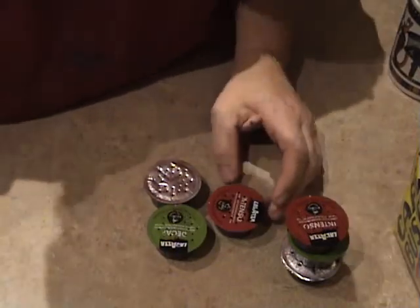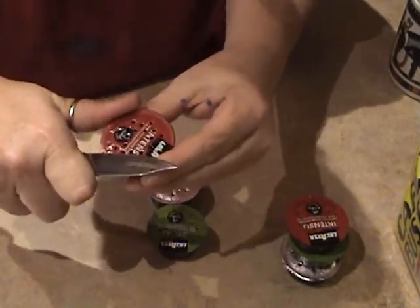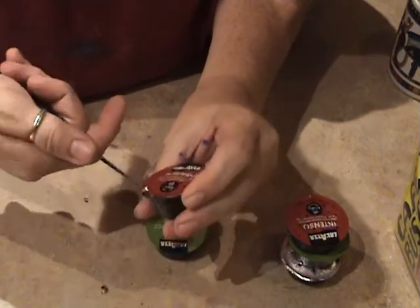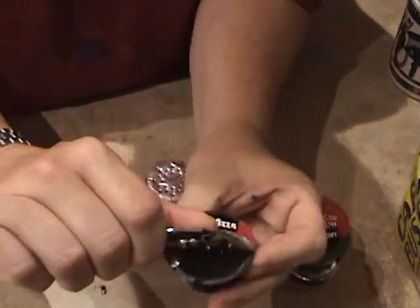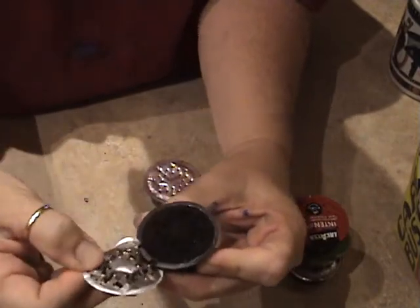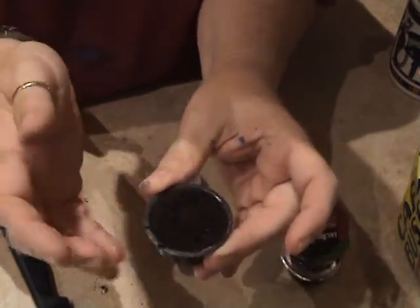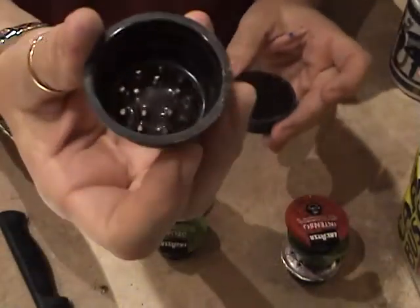The first thing I'm going to show you is how to remove the foil. This is a paring knife — it's not that hard to remove. I just start around the edges. It's a little bit of elbow grease, a little bit of work, but once you get it started and get a little section free, it just peels away. The whole thing will just peel right off. Then I just put the grounds in a container and use them in my garden — recycling the grounds from the old Lavazza cup. Once you dump this out, you rinse it really well, let it air dry, and it ends up looking like this.